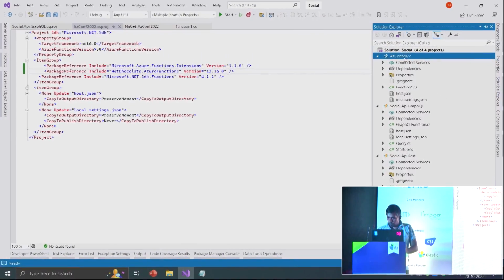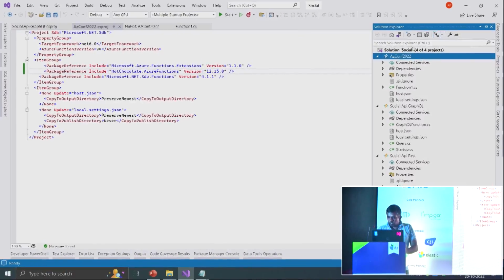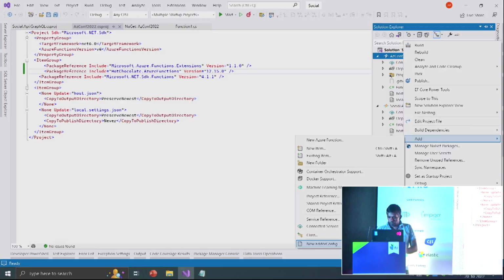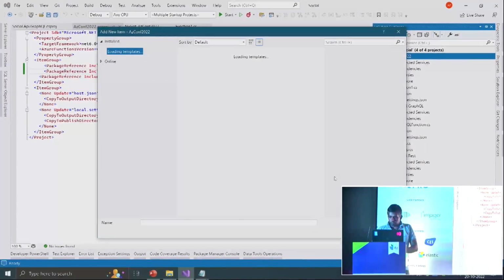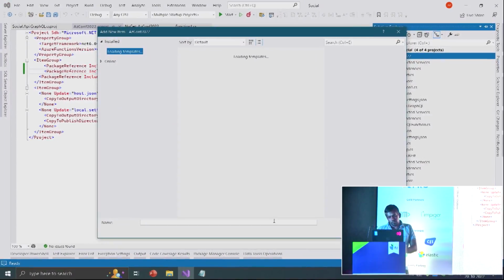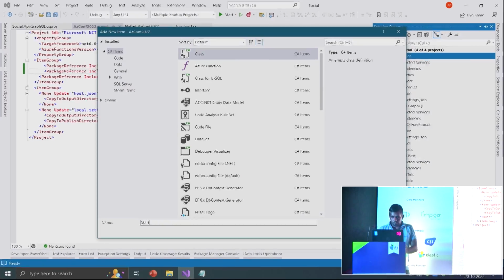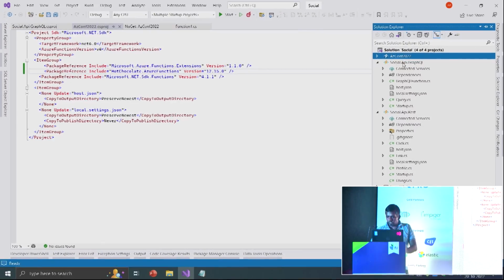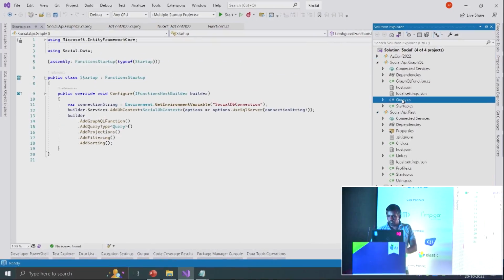So I'm skipping that. So here is one Azure function I created.